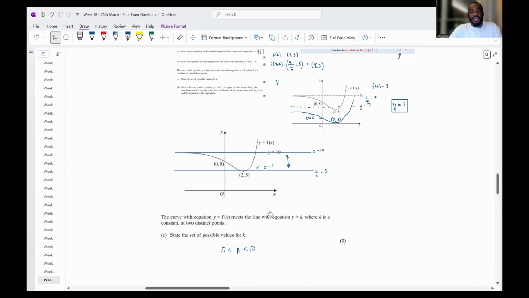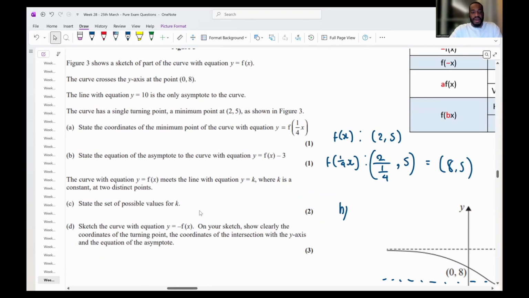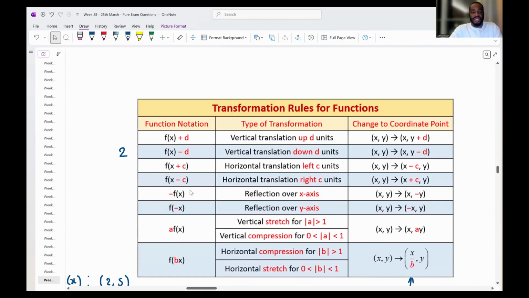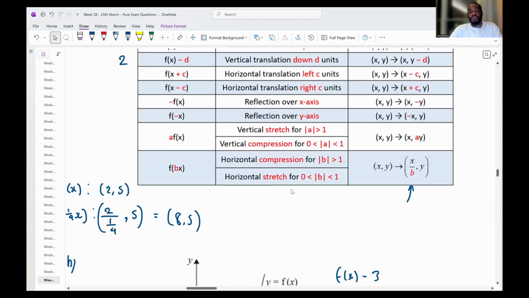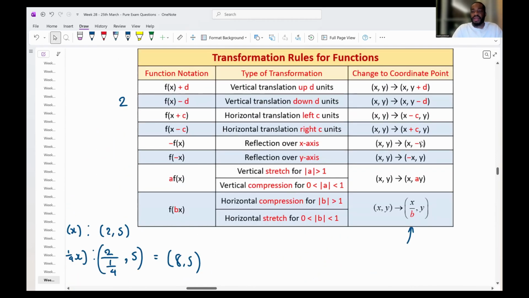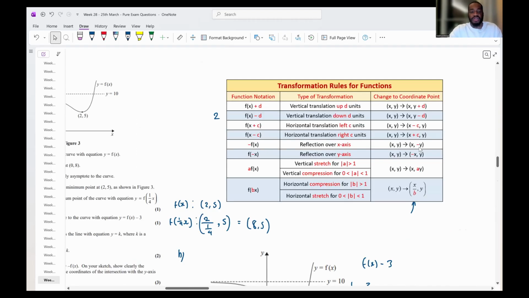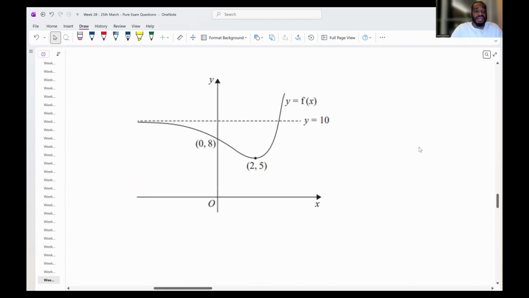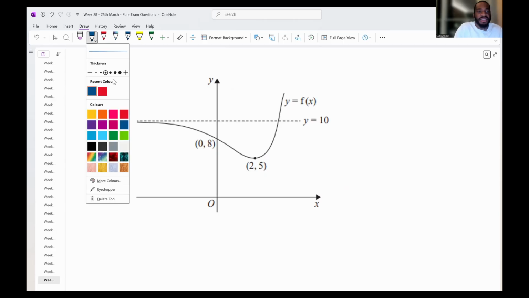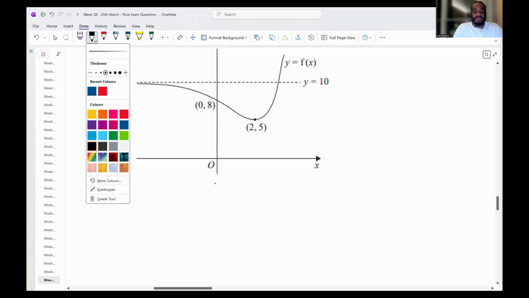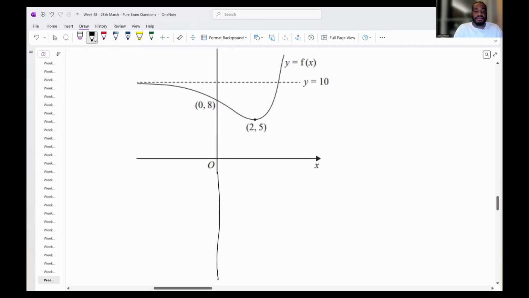Well, y equals minus f of x, right? Minus f of x, that's just a reflection over the x-axis, right? Every y coordinate gets multiplied by -1, as you can see right there. So all we're going to do is just reflect it. So let me actually extend this line. I think it'd be good if I do that. And then literally just draw underneath like that. So let's just complete this axis here.